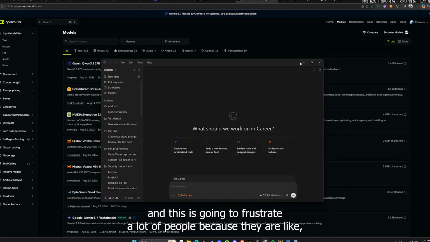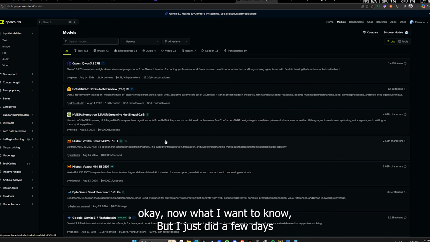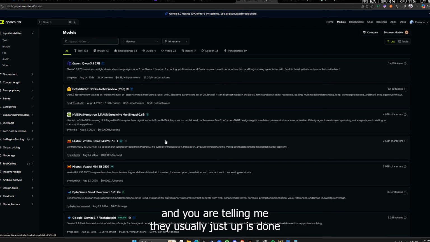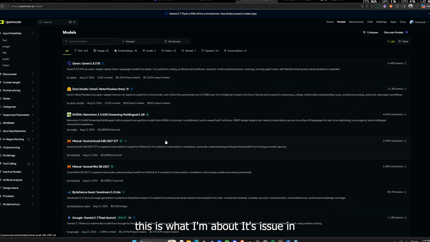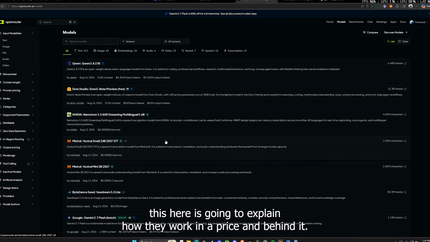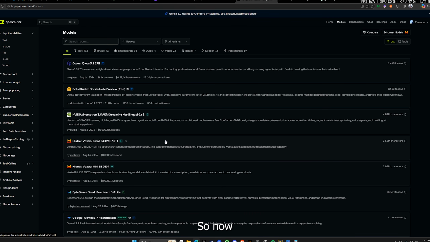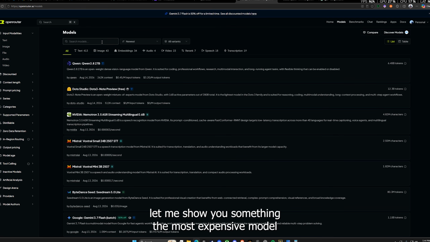And this is going to frustrate a lot of people because they're like, okay, the model is smart and all, but I just did a few things and they're telling me the usage is up, it's done. This is what I'm about to teach you, and this here is going to explain how they work and the pricing behind it.